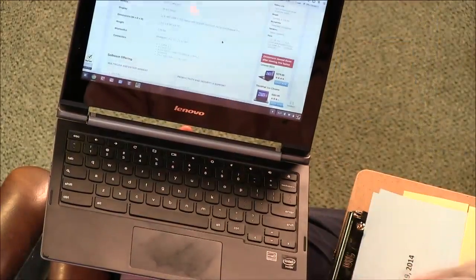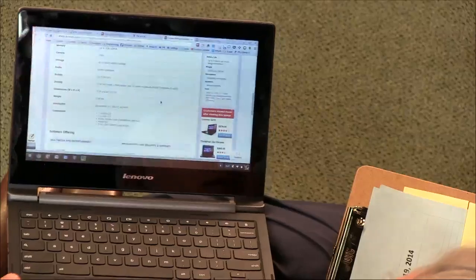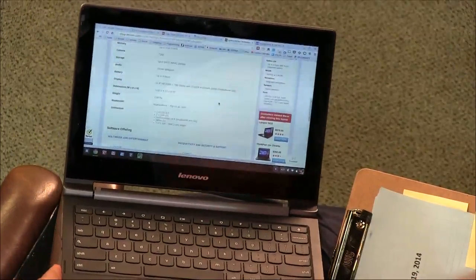If it's surfing, email, he was a writer, he can write, even simple spreadsheets and presentations. You can do that all using Google Apps and the Chromebook. There are lots of app extensions. I don't need to go into great detail. Really, the question people are always asking is, well, which Chromebook should I get? Like all Chromebooks, this is very affordable. This is a little more expensive than the one I currently like the best, which is the Acer C720. But there's a reason for it.